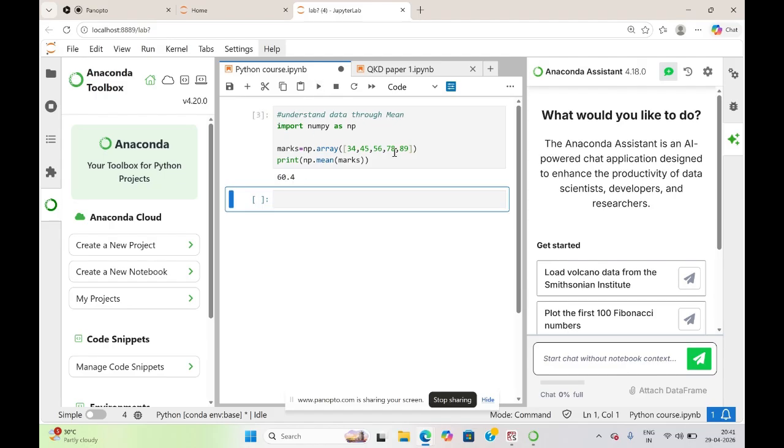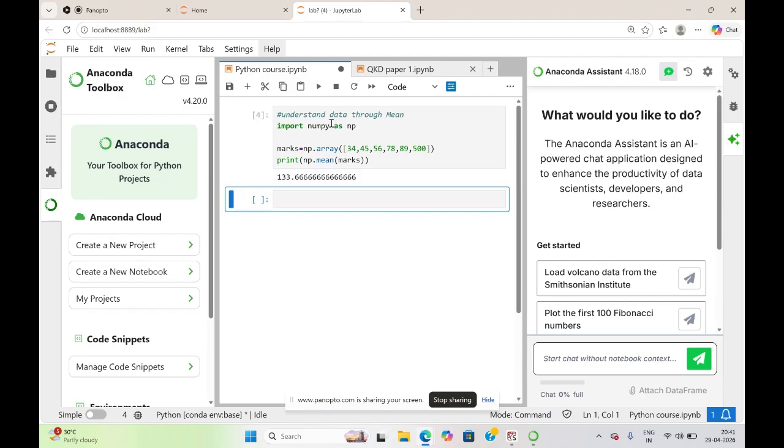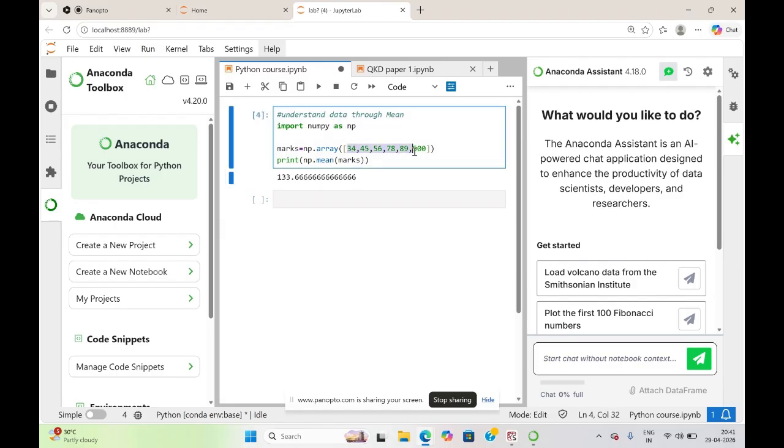If I add a huge number like 500 to this and check, you could see that the average is too big. If the difference between the values in the given array has minimal deviation, no issues, but if there is an extreme value, then we'll have to face a distortion here.